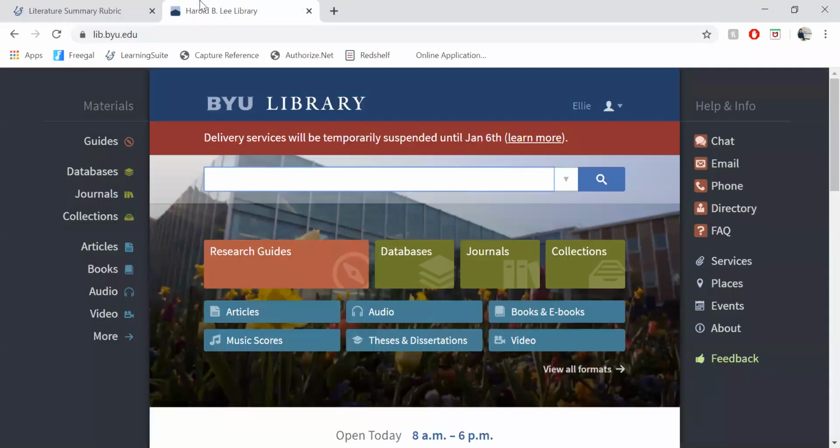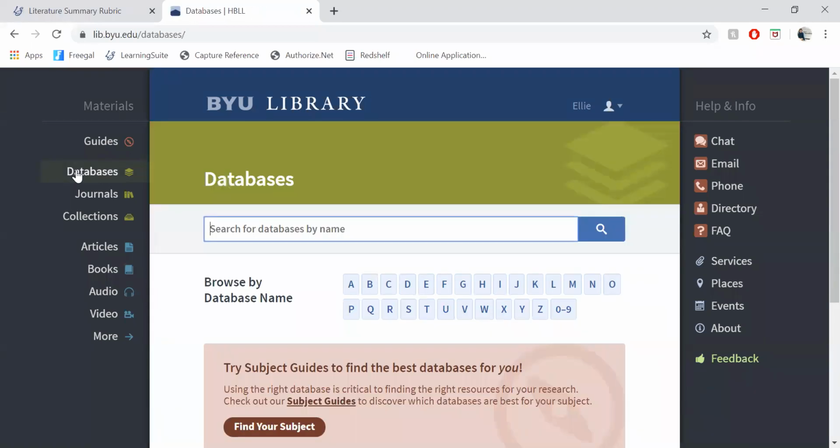So to start, you're going to head over to the BYU library webpage. We're super fortunate because BYU subscribes to lots of different databases, which in turn subscribe to lots of different academic journals. So we have access to just lots of good stuff and full articles, as opposed to just looking at an abstract or just part of an article, because that's often what happens when you use Google Scholar.